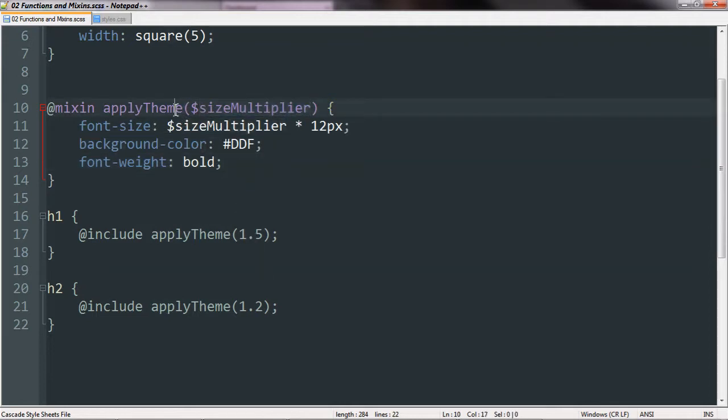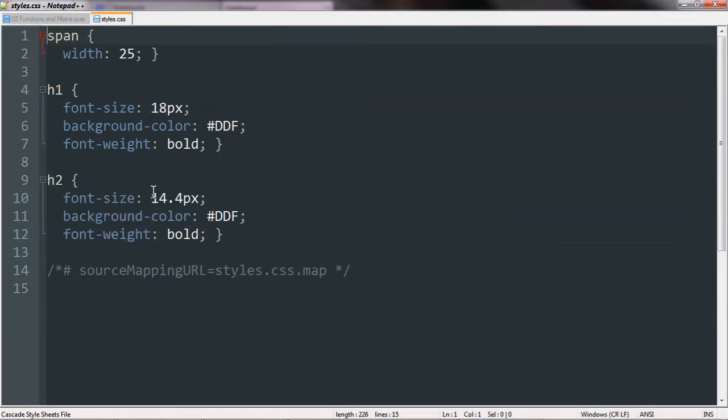Essentially what we're doing here is we have a function that basically themes our site, but it takes in a size multiplier. So how we do it here is that for H1s, our main headings, we want the multiplier to be larger, we want the text to be larger. For smaller headings, they have a smaller multiplier. After the preprocessor does its magic, you can see that the font size has been calculated accordingly for H1 and H2. So yeah, I think you get the idea.